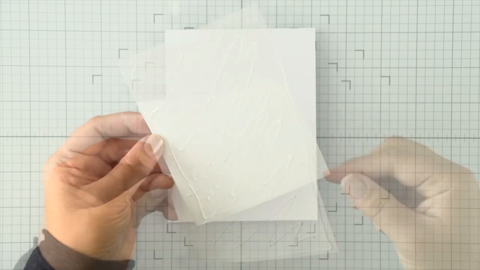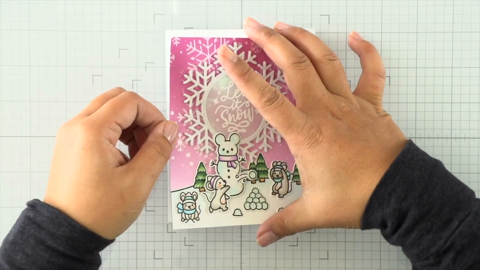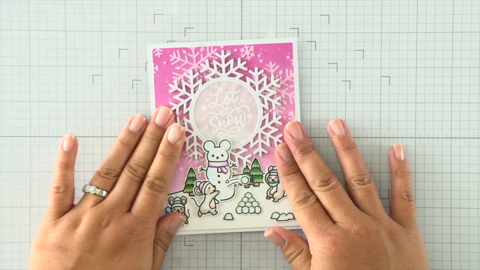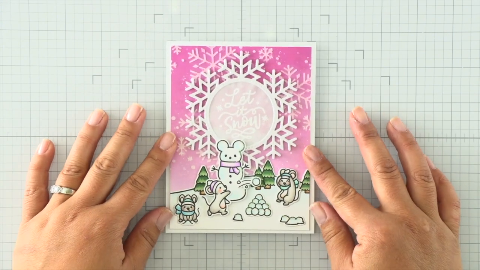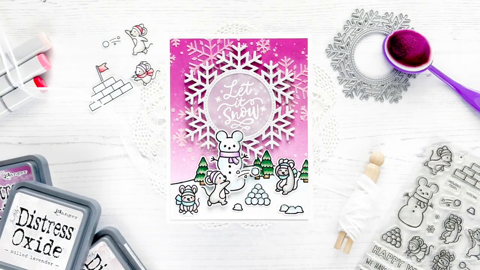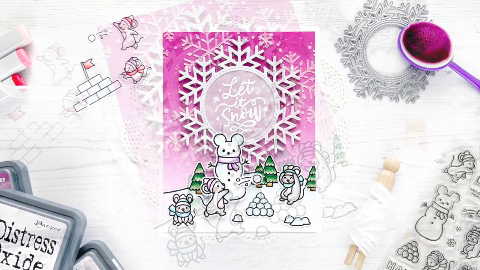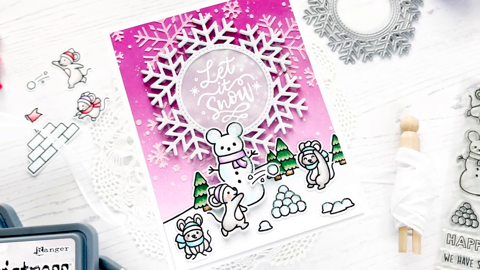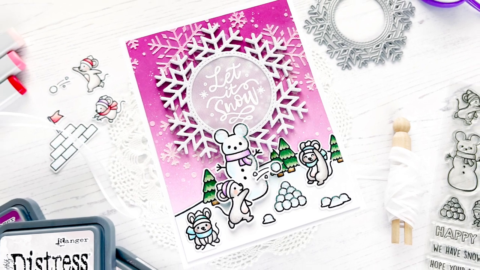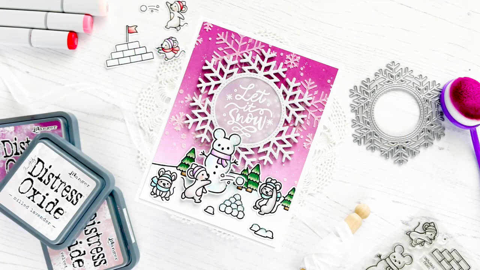All of our images are adhered down. I just need to adhere this panel to a white card base and then our card is done. I hope you enjoyed this fun winter shaker card for Lawn Fawn Holiday Week. If you're interested in any of the products I used, check out the coordinating blog post where everything will be linked. Thanks so much for stopping by and have a great day everyone!